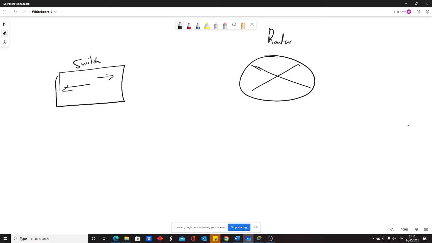Now, normally when you want to configure a device, whether switch or router, there are a few ways you could do that. Some of them have GUI, graphic user interface. Some of them use CLI, and some of them you use what we call scripts, maybe automation.